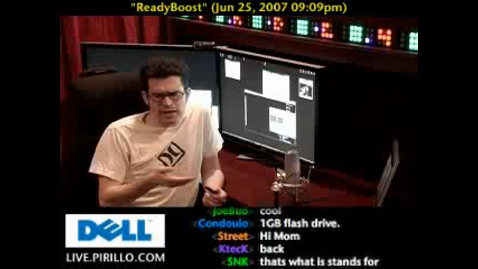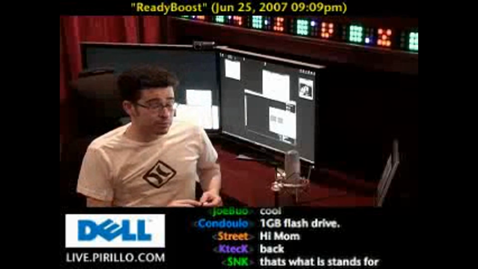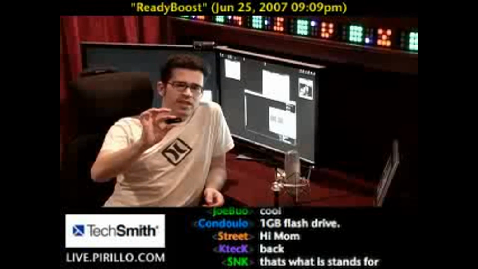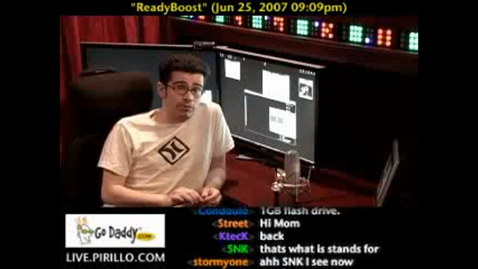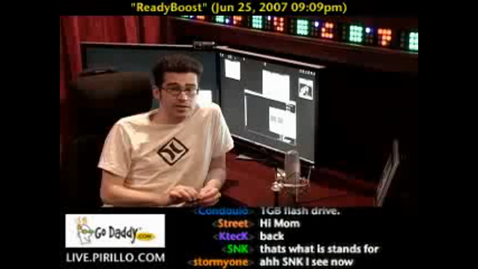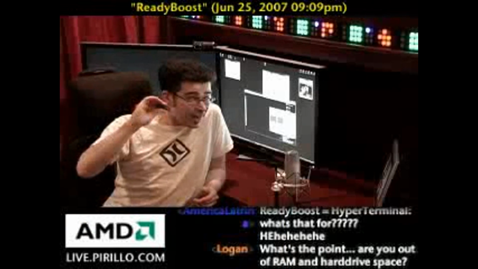So instead of putting virtual memory on the hard disk, which is slow because it's got moving parts, Windows could use your USB stick for virtual memory, or some virtual memory operations. In essence, that makes virtual memory faster, because these USB sticks have no moving parts.